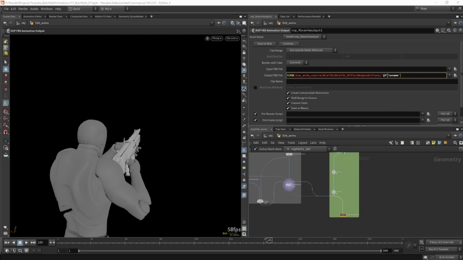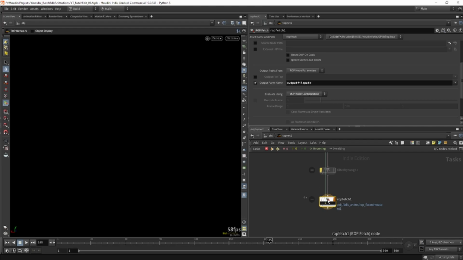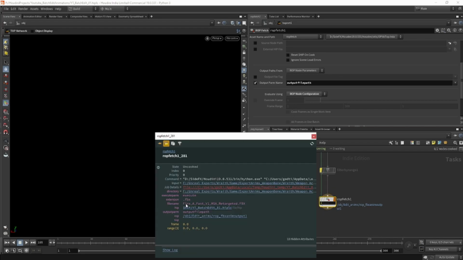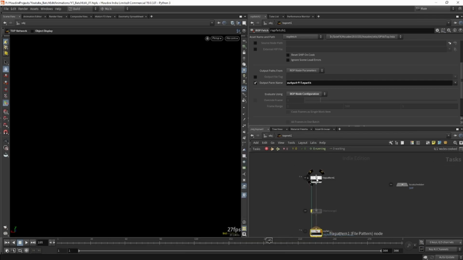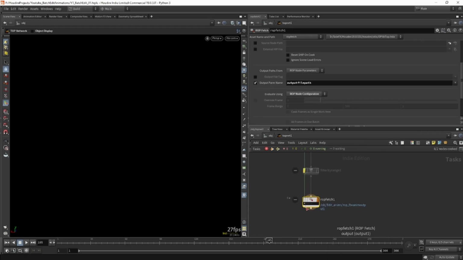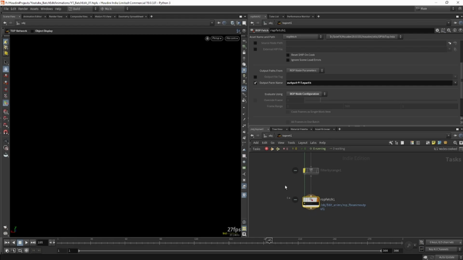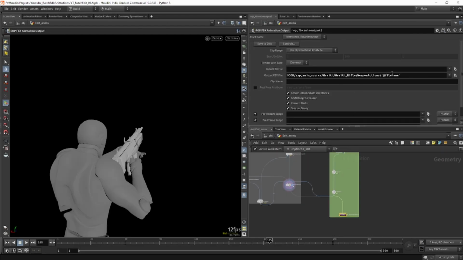And this will find the file name parameter that is being exported out of this ROP Fetch node. So if I double click here, the file name parameter is called fireafast retargeted.fbx. And you see here it's got the .fbx. If we were to turn off that include extension in file name attribute, let's regenerate this. So now you can see our file name doesn't have the .fbx. So that means we would have to manually add .fbx here.